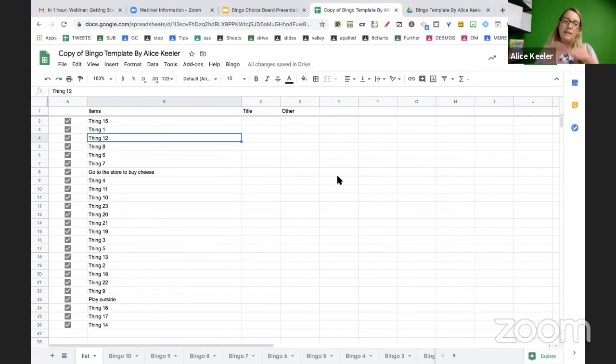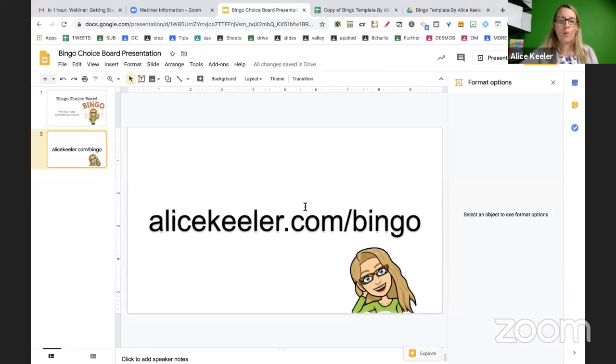All right, that is the very basics. We're gonna start this over a little bit. Let's just go back and talk for a second about choice boards. Choice is really motivating. I know a lot of people like to make choice boards, but what we often do is we have one choice board and everyone fills out the same choice board, which is cool, but can't we kick this up a notch?